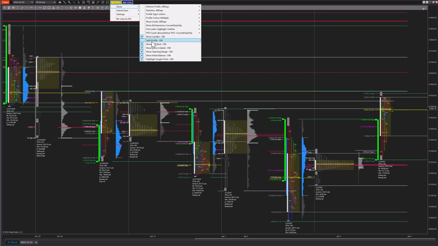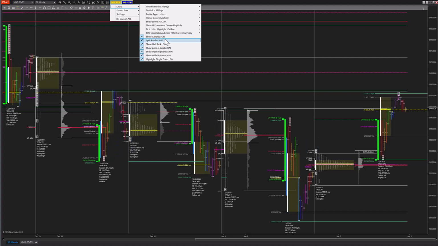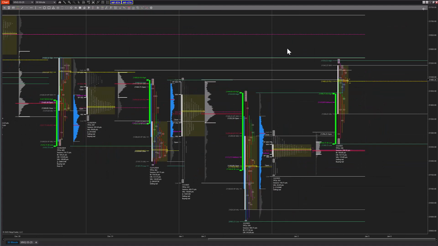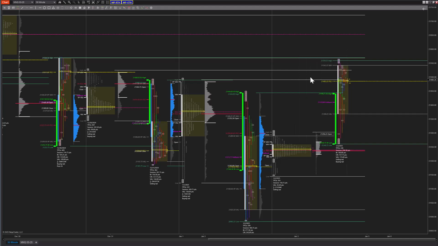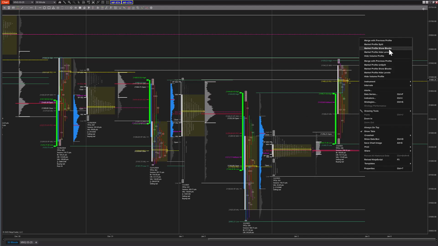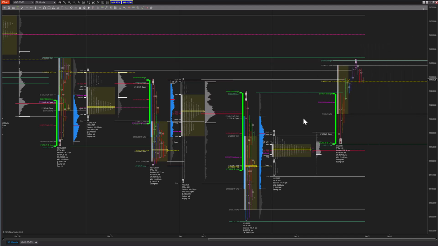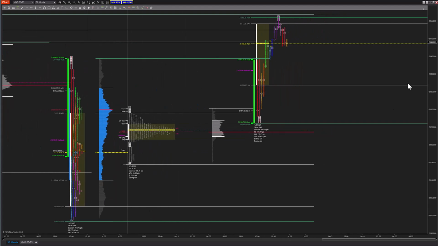Now, split the profile. Well, we can do that a couple of ways, right? Here, it's going to split all of them. But I can also, and this is the same as it was in the prior version, go over here and split it here. There, I'm splitting the overnight. So if I've got it twice, I'm going to have two sets of controls. If I want to unsplit the overnight and now split, I'm splitting on the right side. So I can open this up, certainly.